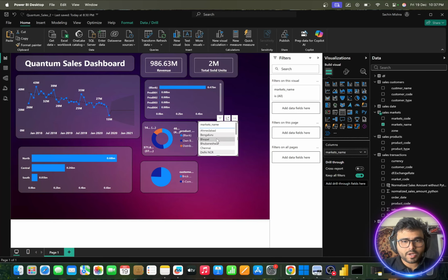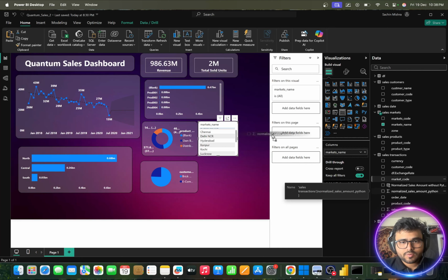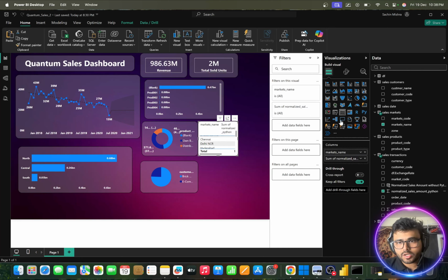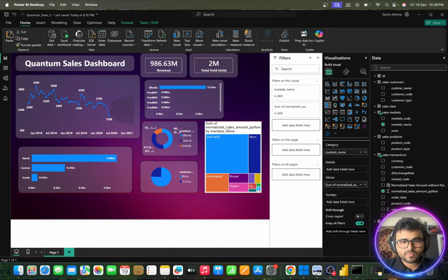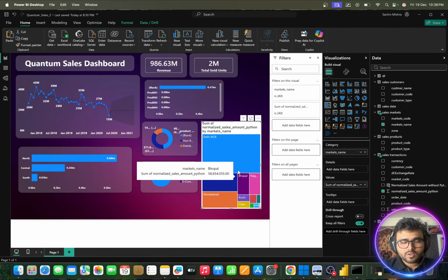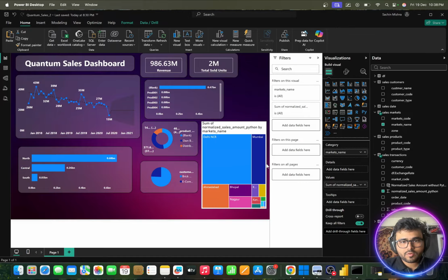So you see these are my market names, and I'm going to create the tree map, but first of all market name, and then I'm going to see the sales wise market, and then let me click on this tree map. Okay, and you see this is my tree map.